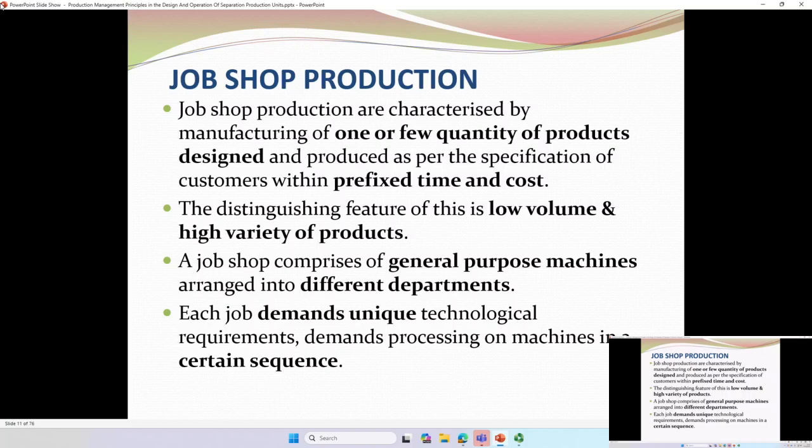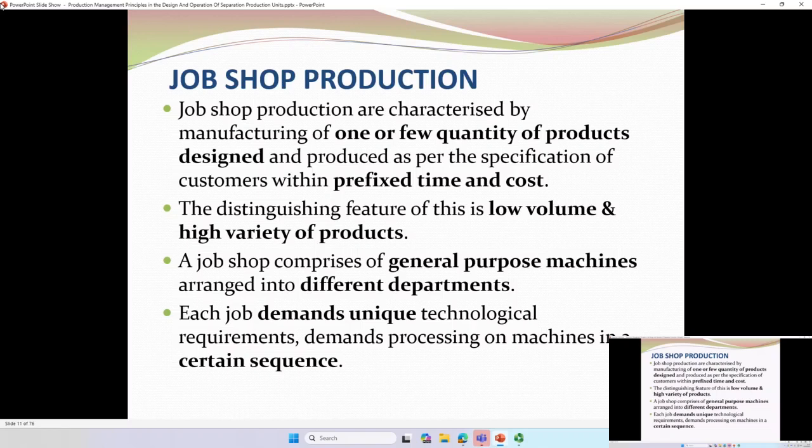I want you to customize a car for me. I want you to customize an aeroplane for me. I want you to customize this for me. These are job shops, and the people who work here are specialists. They are not just ordinary people. For some of us, you can't apply here. They will only employ you as maybe a packer, because the people that work here are specialists. So you need this understanding, not only for this level, but even in your job hunting, you understand?